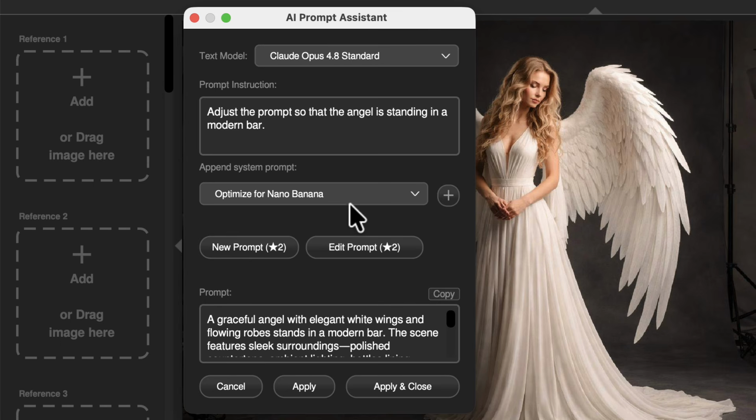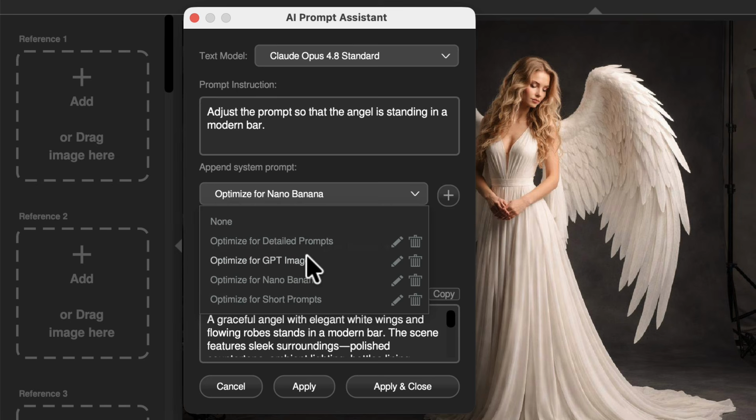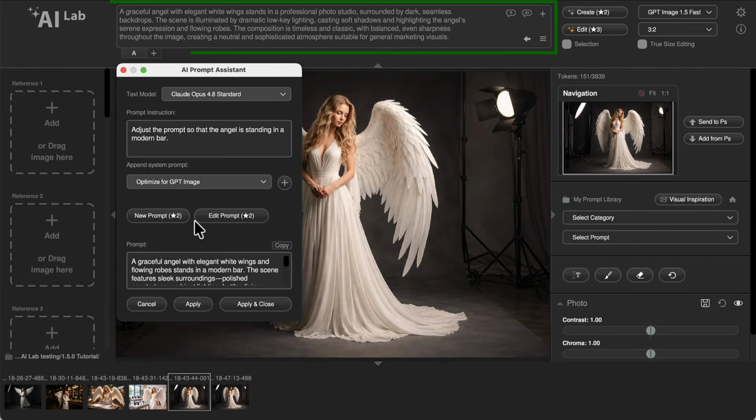Another small change in the Prompt Assistant is this. If there is an existing prompt both at the top in the main prompt window and at the bottom in the Prompt Assistant, and you click Edit Prompt, you will be asked which of these two prompts you want to edit. If you are not happy with the result at the bottom, you can easily edit the main prompt again in a slightly different way. If you want to further refine the edited prompt, you can simply edit the result. That's it for the Prompt Assistant.